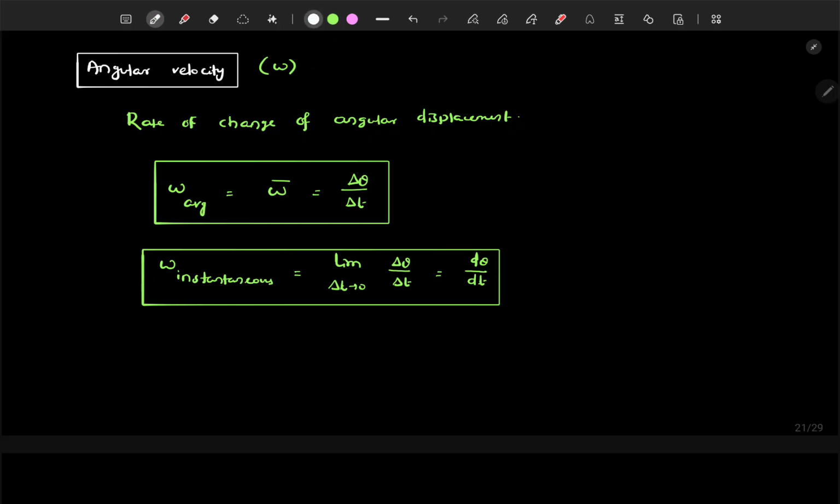Yes, and what will be its unit? Look, its unit is delta theta by delta t. What is the unit of theta? The unit of angle is radian. Per second, radian per second. And what will be its dimension? Dimension of omega. Angle has no dimension, so it is M0 L0 T0, and for time we can write T1. So the answer will be M0 L0 T minus 1. Yes, this is about your angular velocity.